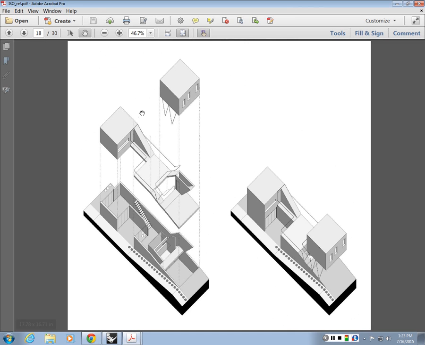This is actually another type of drawing. This is called an exploded drawing, but it also uses the same idea. It shows how parts are assembled within the whole. So this is how they're joined together, and this is how they are juxtaposed, right? We use dotted lines to show how they actually come together.